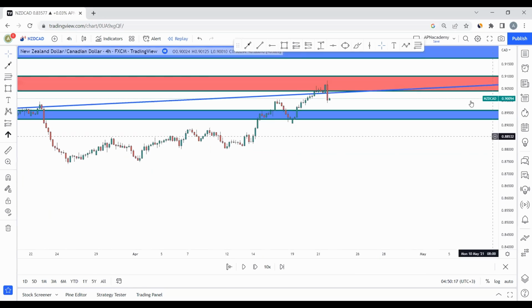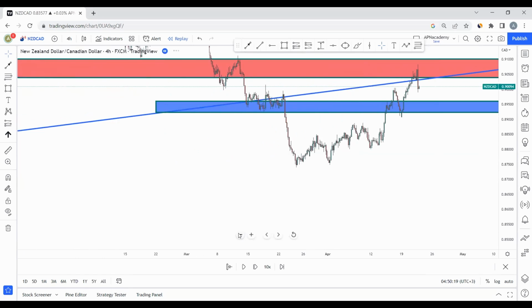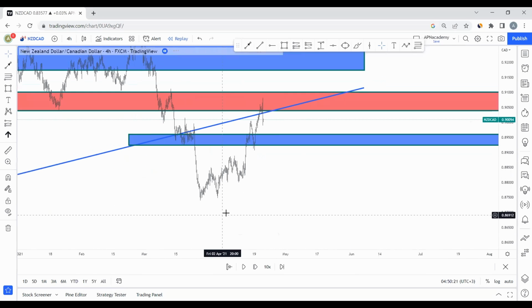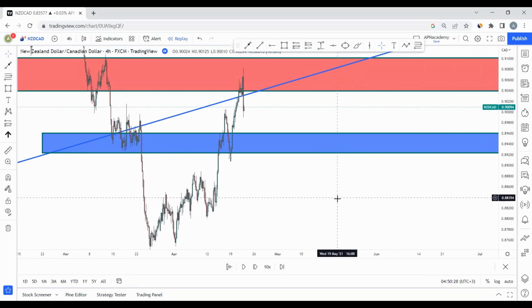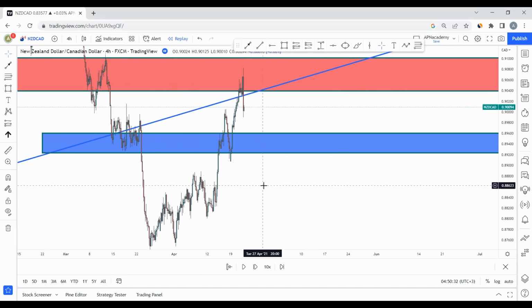Now I'm going to give you guys a new technique here, which you guys are going to be using in your trading, right? Now we're going to be using this same method to take multiple trades. Remember, we have just started a trend. We have just started a downtrend, meaning that you're going to ride this trend until you can observe a change in trend, that the market is now no longer interested in going down. It's going to start moving upwards. Are we together? So make sure you stick until the end.